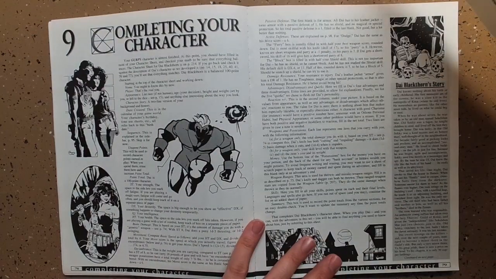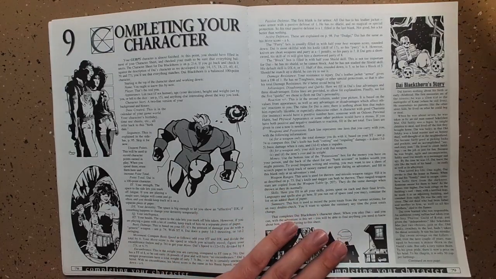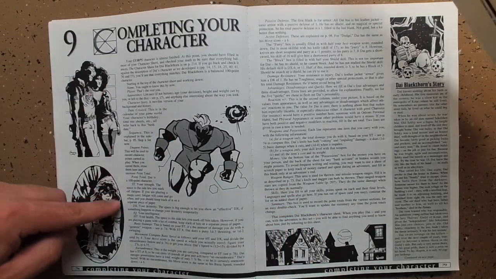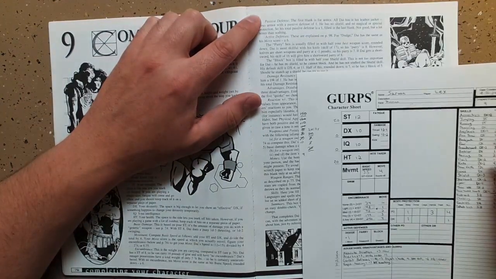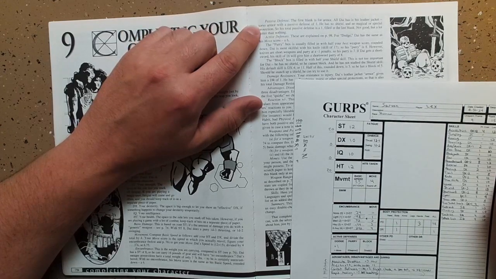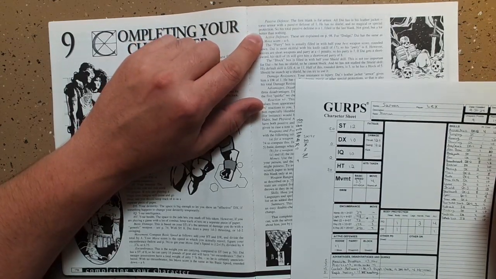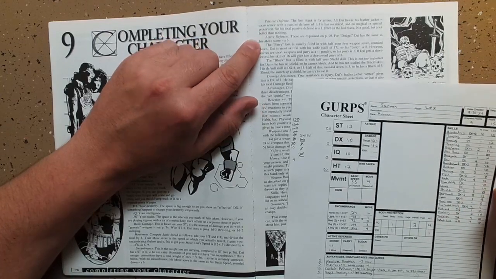And then passive defense, the first blank. So let's make sure we got everything right here. Encumbrance, you got that. Passive defense, first blank is for your armor. Leather jacket, torso armor should be passive defense. He has no shield, no magical, so his total passive is 1. Passive defense, but you got that.